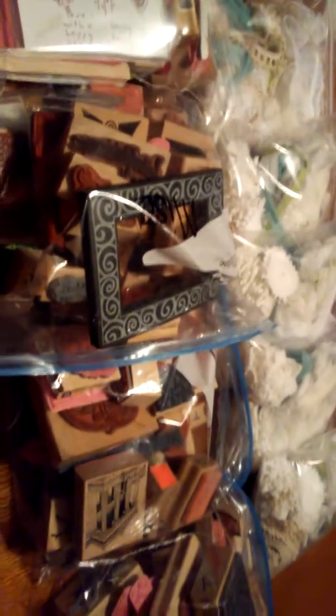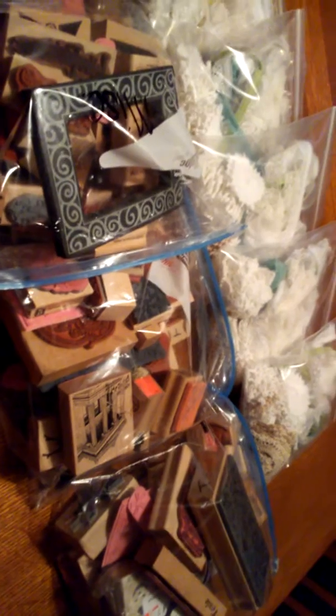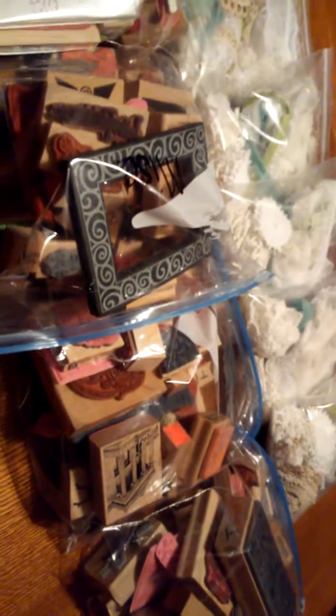As you can see, there are a lot. This will be one of many de-stashes as I go through my craft room. I need to get these out of the way — they are taking up a lot of space, and I'm limited in space. I need to get these gone so that I have room to move around and organize in my messy, messy craft room.